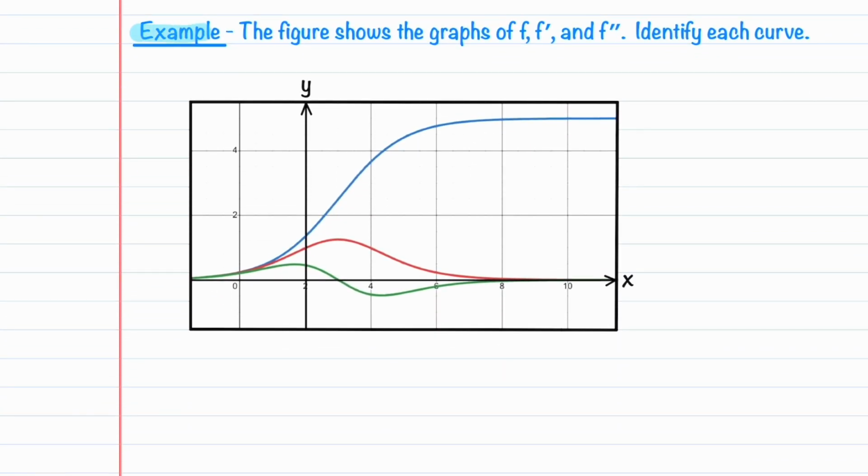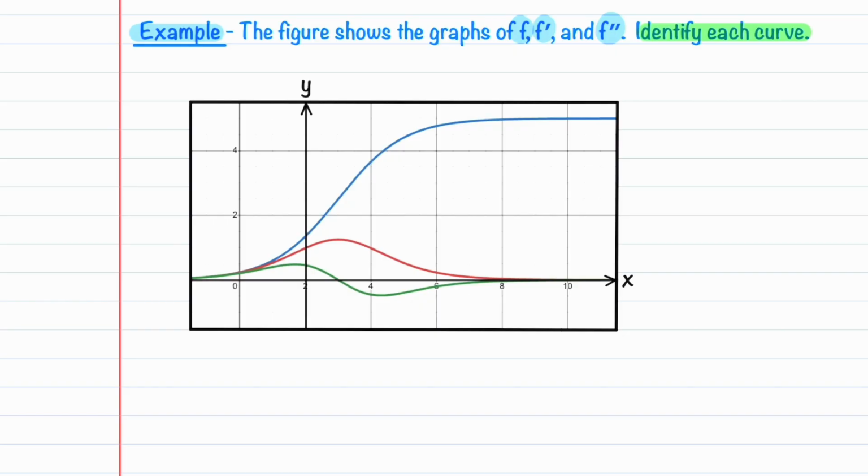Let's now look at an example where we have a figure that shows the graphs of f, f prime, and f double prime, but we're not told which one is which. Our job is to identify each curve. When I teach calculus, my students usually find this problem to be a little challenging, but we'll walk through it really carefully so you'll know exactly what to do.